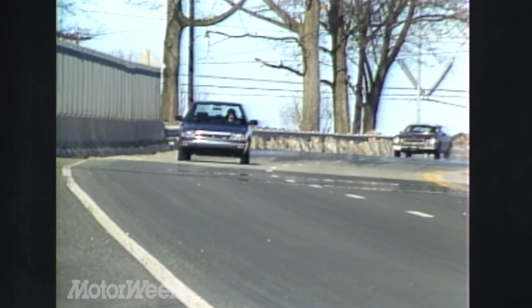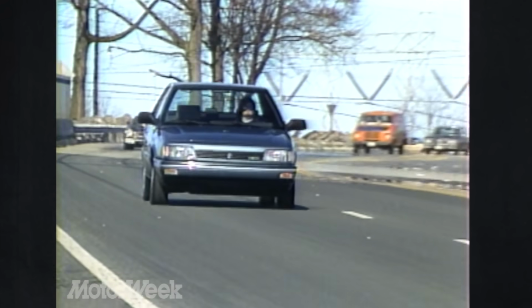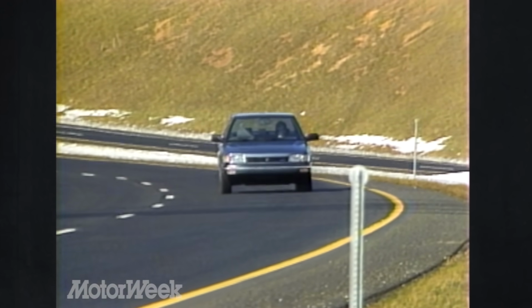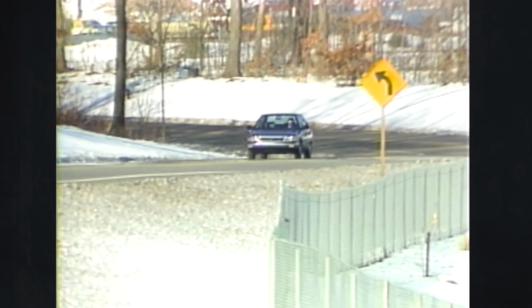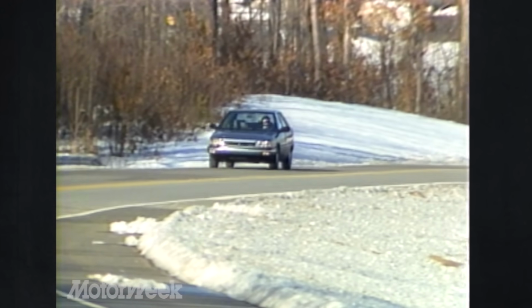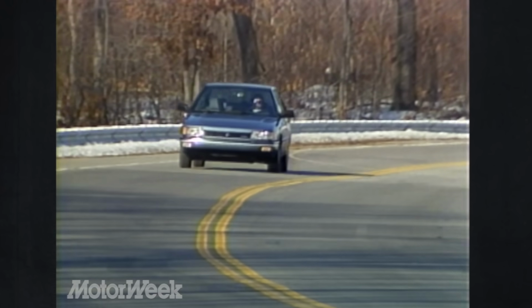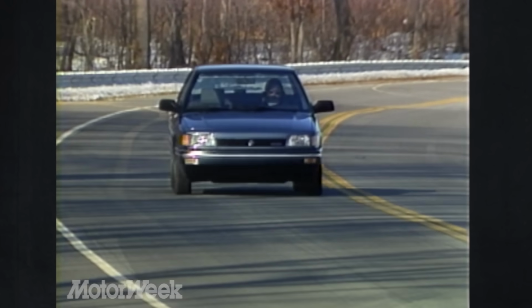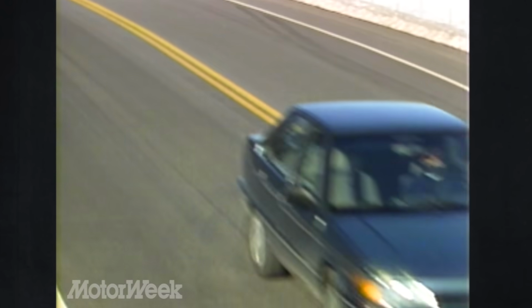After testing the Medallion, we think Chrysler will be getting a lot more from its bid to acquire AMC than just Jeeps. The Medallion offers good value for the money and could be a significant compact class contender. And the Medallion is only the first of a whole new Renault line. The larger Made in Canada Premier debuts next fall. So, if this car is any indication, we may soon be seeing a lot more French cars on American roads, and many of them might be wearing an American name.